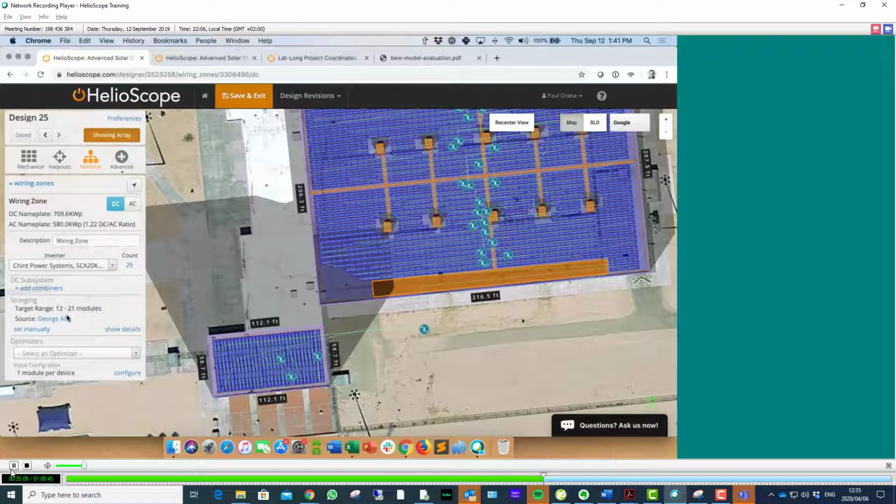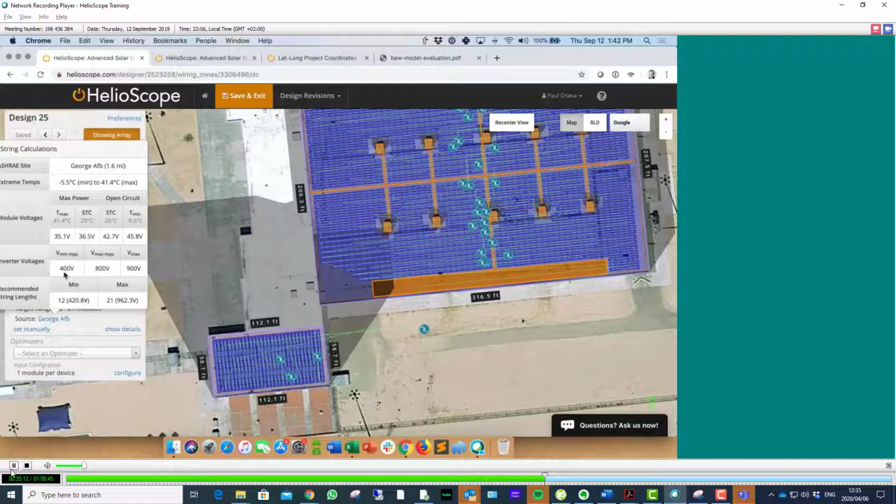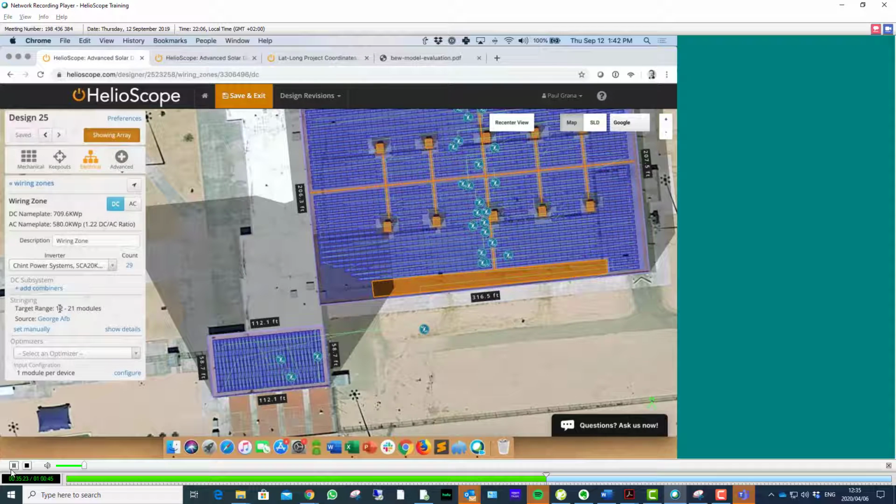The one thing I would say there is definitely double check these with the OEMs. Our database is good but not perfect, especially the inverter voltages are often very subject to being overwritten based on where you are or the inverter settings, or they're inconsistent in what they mean by max voltage. So we're great for the 80/20. I would definitely recommend checking with the inverter manufacturers before you submit anything for permits or anything like that.